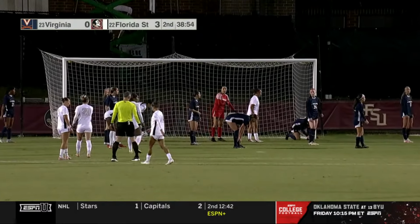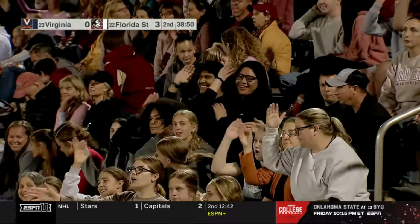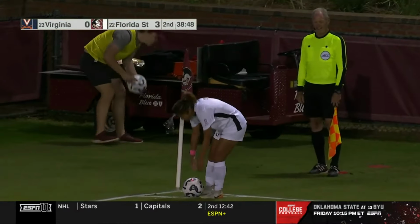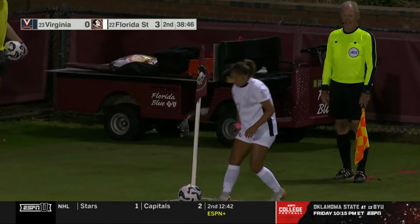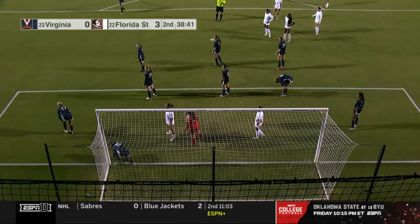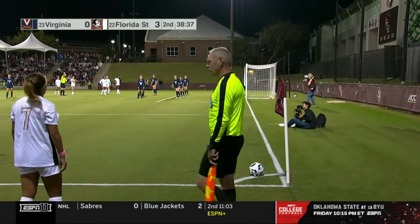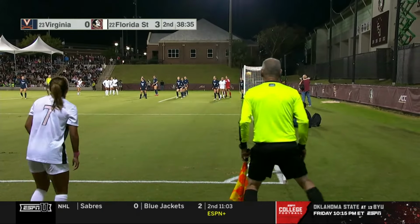At times just too aggressive, because Mackey and Kelly, for the most part, actually have done a good job of just riding the momentum of the front runners for Florida State, seeing them out. Yes, they're giving up corner kicks, but that's in a much better position to deal with than if it's in the run of play, Florida State's 2 center forwards running at you.